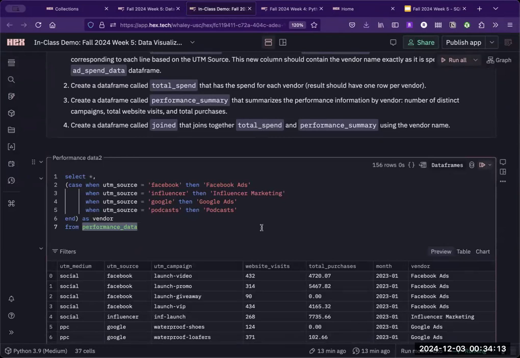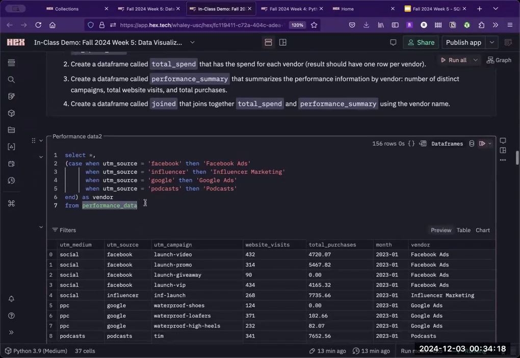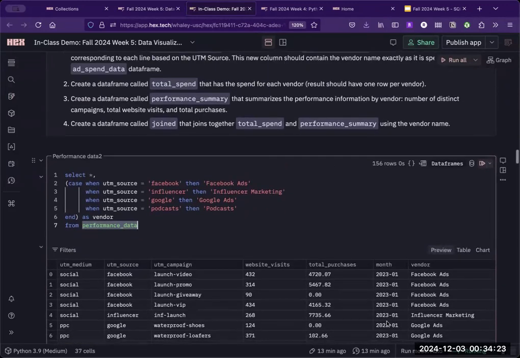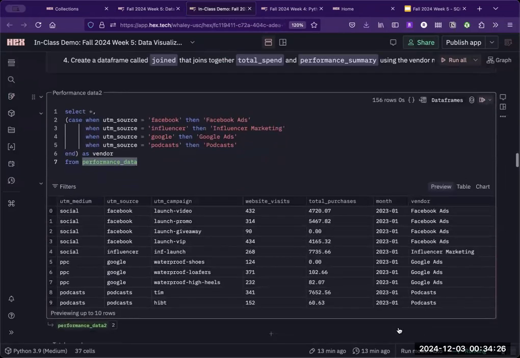Fantastic. Okay, cool. So you got something that looks like this. Maybe you got the order different. That's totally fine. Perfect. And once I do this query, I can run it. And then I can just double check that my vendor column is all filled in. I think the goal is to not have my vendor column be blank. If I had made a typo, let's say, for example, I had written LODcasts instead, then I would see that my vendor would come up blank for these because it's not finding anything that exactly matches that string. So I always want to check that, make sure that that's working.